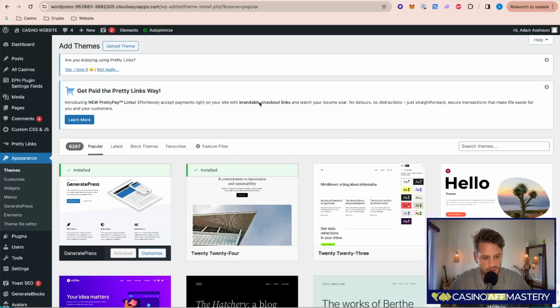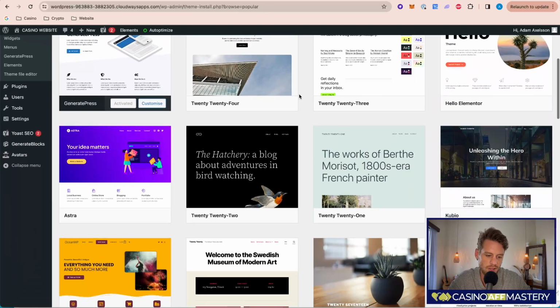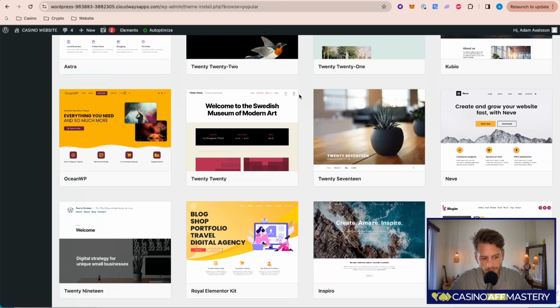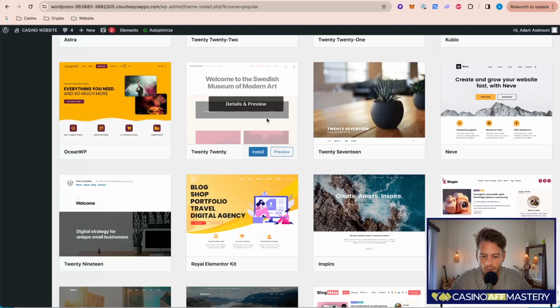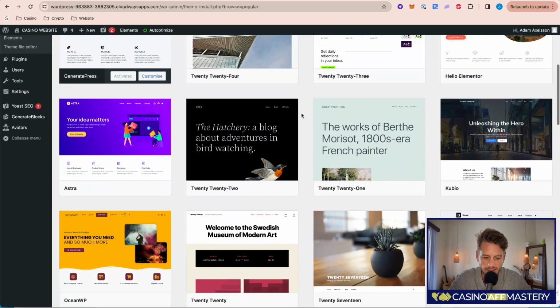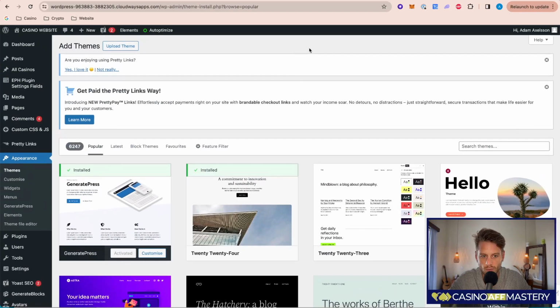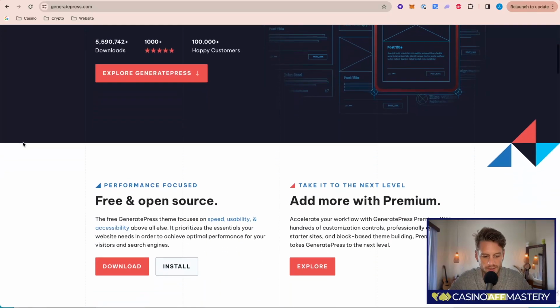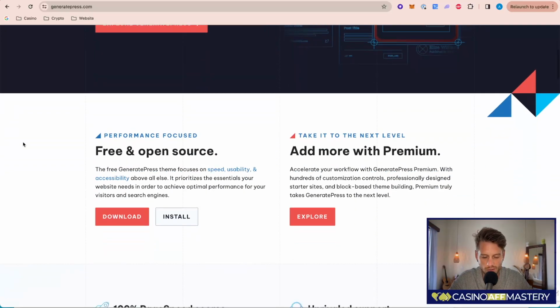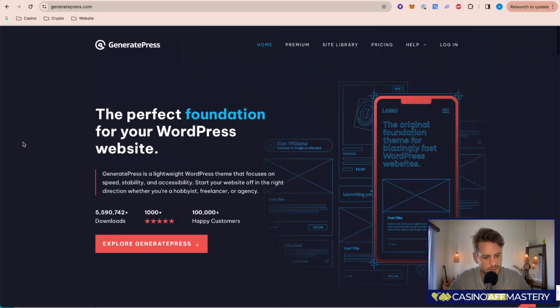So you see here when you start and you get access to this front end of your website, you can choose a theme that you want, but be careful because a lot of these themes that they say are free, you can only use very few functions on, and then you have to pay anyway. So what I recommend is to use GeneratePress. This is by far, according to me, the best theme you can use, especially when it comes to SEO, because the code is super refined and it loads super fast and it's super easy to build your website.